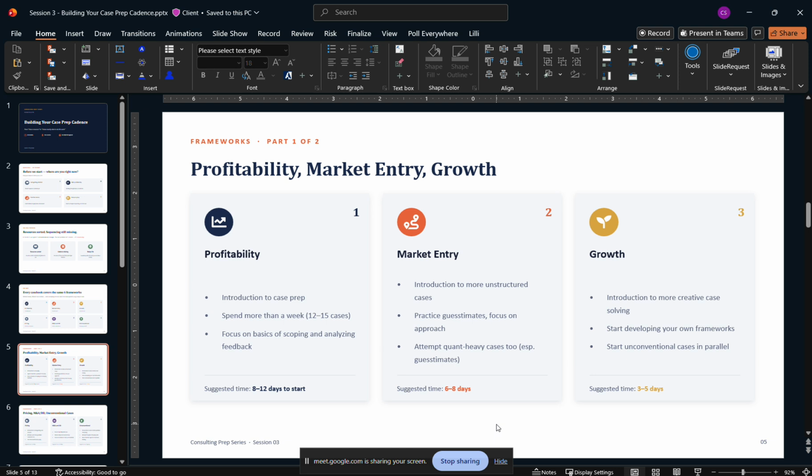Yep. Any other questions on profitability, folks? Again, this is very important. Please, I have seen candidates jump from profitability in 3 days saying it's very easy. But this is where you build your muscle. This is where you build your base. So spend enough time. Even if it feels easy, spend enough time. Always do your case, do your feedback analysis, map your approach to the casebook approach, compare, see what you would have done better, and then move to the next. Any questions on this? Otherwise, I'll start talking about market entry.